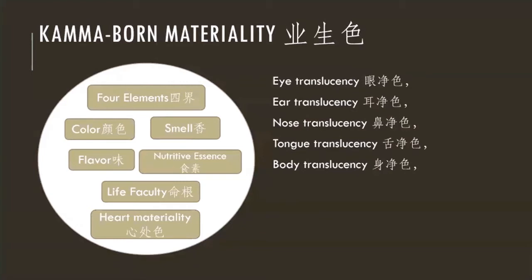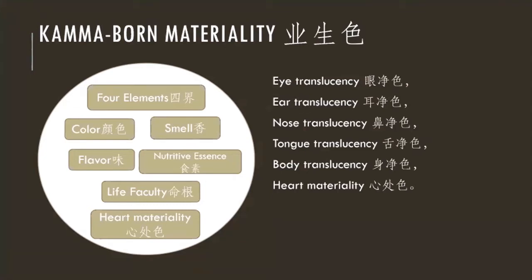This is also produced by karma. When we have very good karma, we have a very good heart. We are very kind, we are very nice. If we don't have a very good heart, we are not very nice. So, according to Buddha's teaching, the mind will arise depending on heart materialities. That means the rupa kalapas in the heart. There's the heart, there's the blood. So depending on all these materialities, the consciousness will arise. This is called heart materialities.